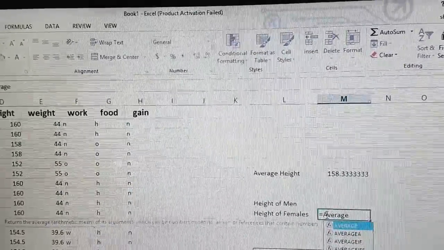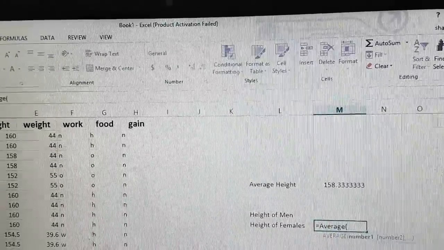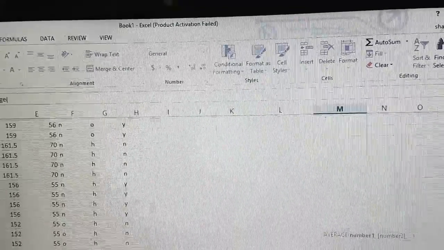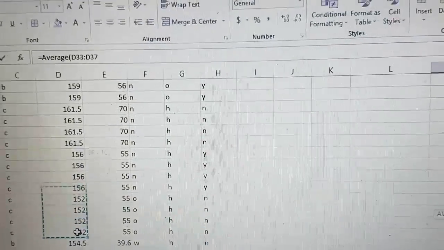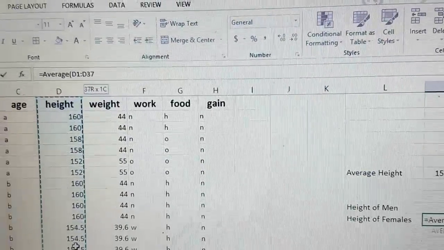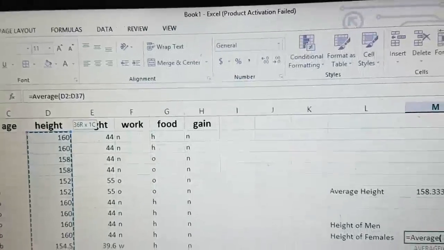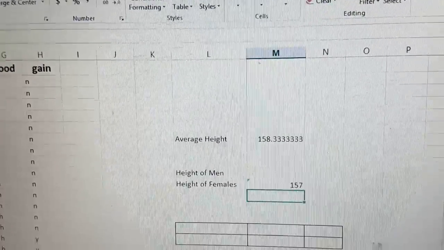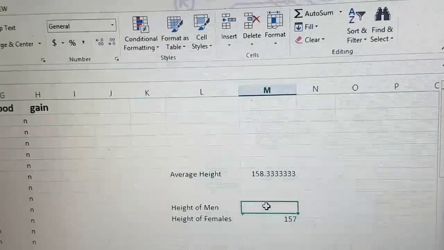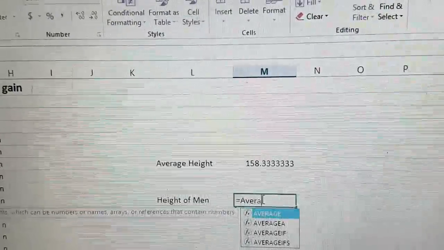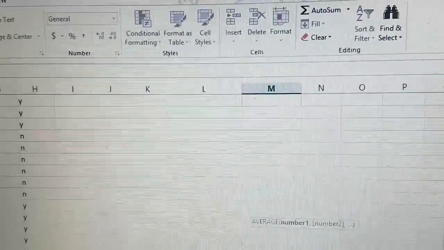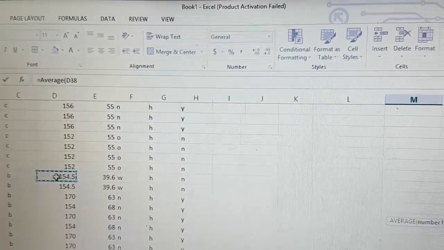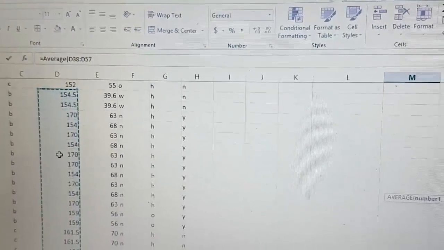Average, open bracket. Let's see where the females end, from here upwards. Enter. Then for males, average, and from here the males start, so we start highlighting from that point below.